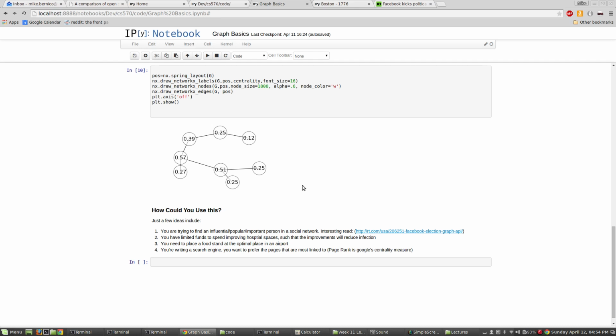Let's say these were computers in a computer network, or more specifically, they'd probably be routers or switches. You could figure out which ones you want to have the most redundancy for, or back up the most, or the ones that are the most important and need to be protected the most. Okay, so that's the idea of graph centrality and why it's so important.